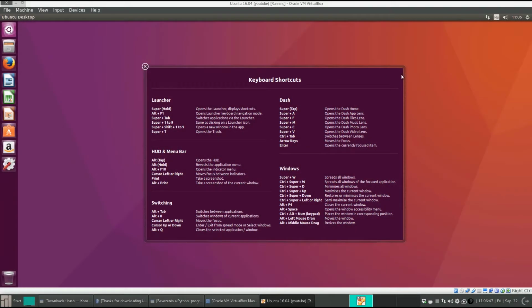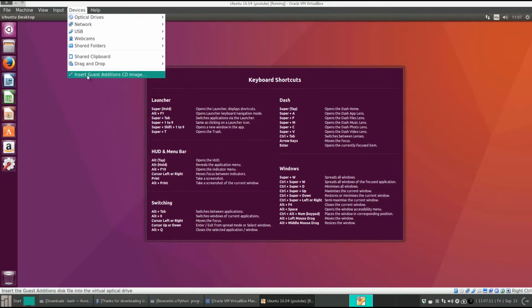Okay, so here is our freshly installed Ubuntu. Here you can see some keyboard shortcuts. I will close it by clicking on the X. Okay, and the first thing that we should do is insert guest additions CD image.